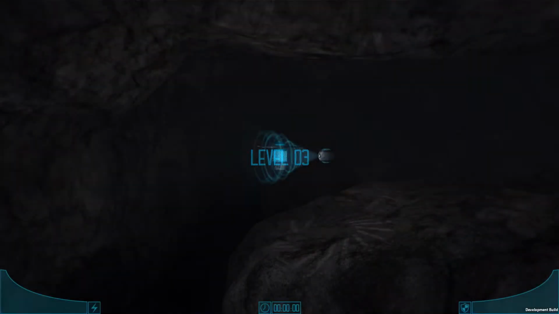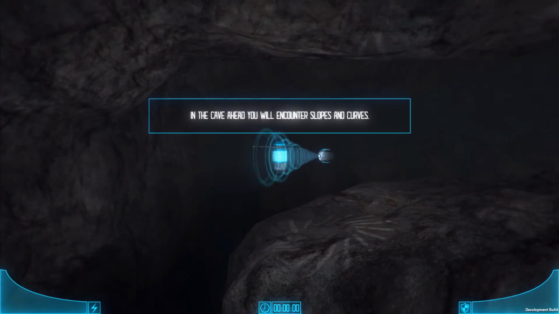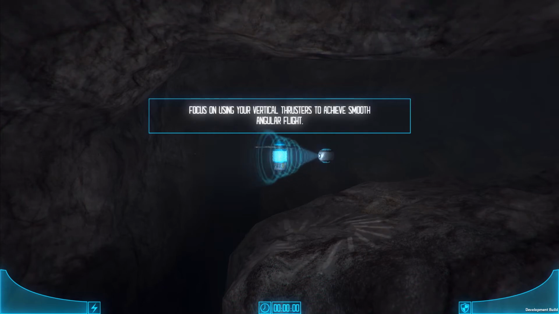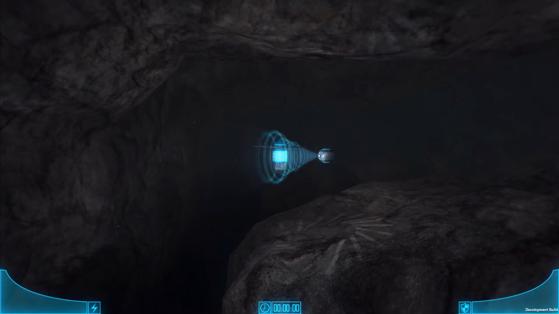Level 3. Incoming transmission. You will encounter slopes and cracks. Okay. Focus on using your vertical thrusters to achieve smooth angular flight. Right. And as always, collision with dirt walls is not recommended. Really? Never would have guessed that.